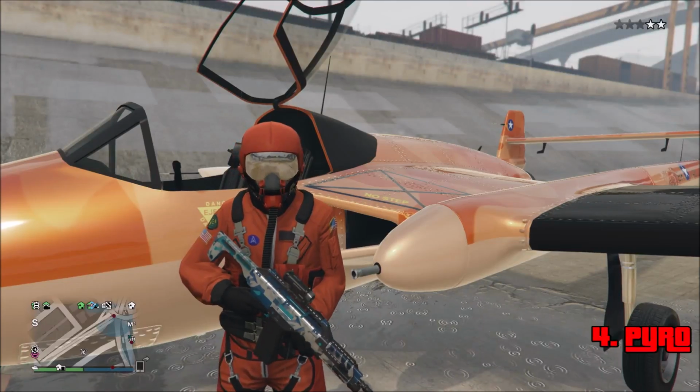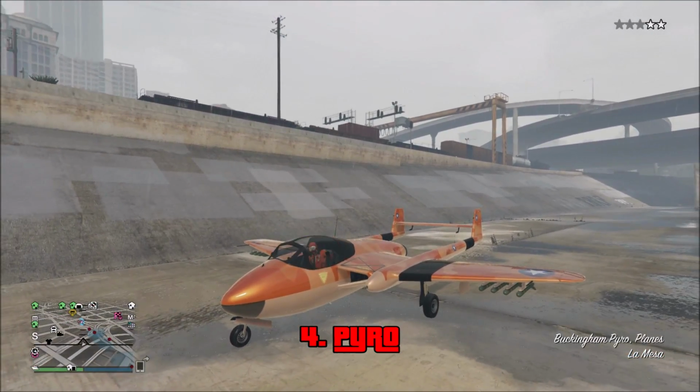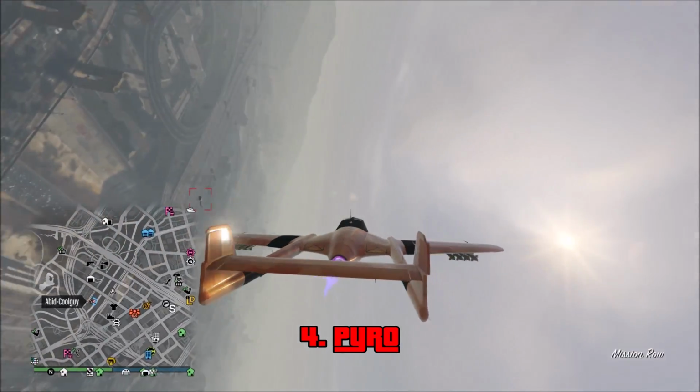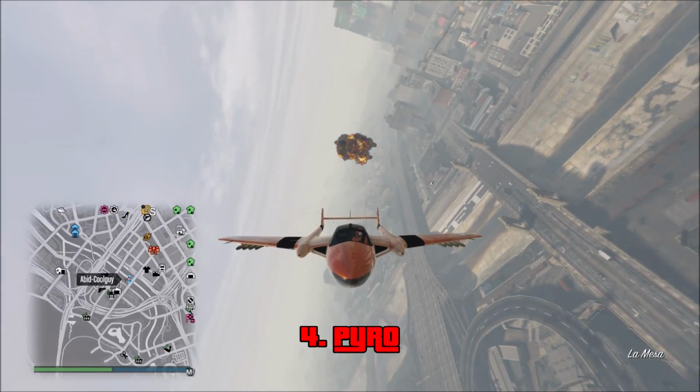At number 4, we have the Pyro, which came out with Smuggler's Run in 2017. This aircraft can be pretty expensive with a base price of $4,455,500 or $3,350,000 after 33 cargo missions for the hangar.